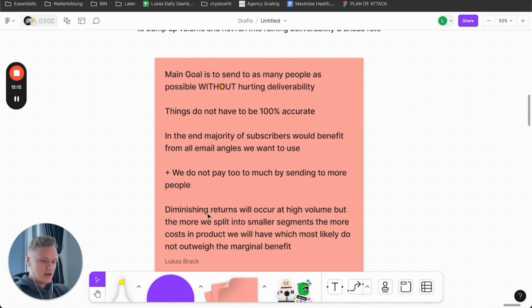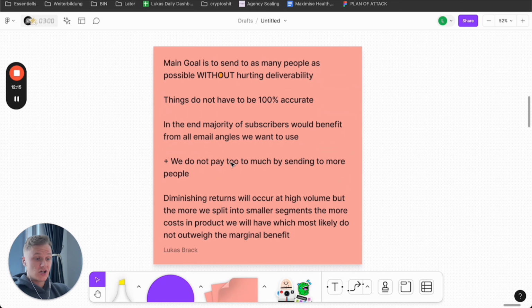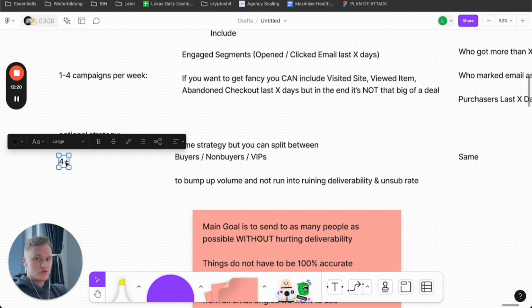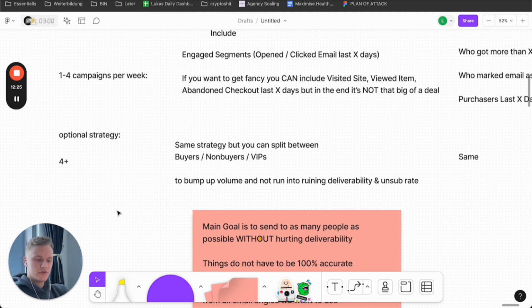And then here's my last take when it comes to segmentation in general. This strategy is only there because you have the capacity to actually send more when it comes to your team efforts, because the only way to scale is that we work more and we do more campaigns. And usually, the campaigns that you send out regularly are suited for everyone. Even though you're a buyer, a social proof campaign would be beneficial for you to remind you of the proof, of the quality of your items, of all the good stuff when it comes to your store.